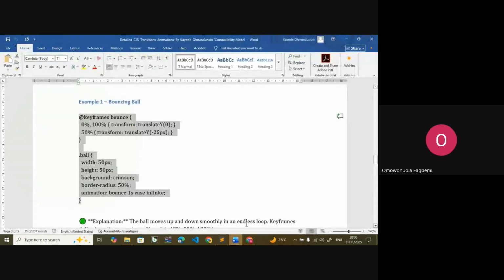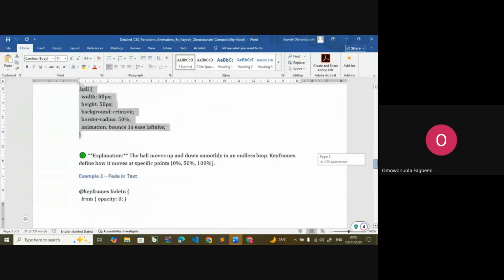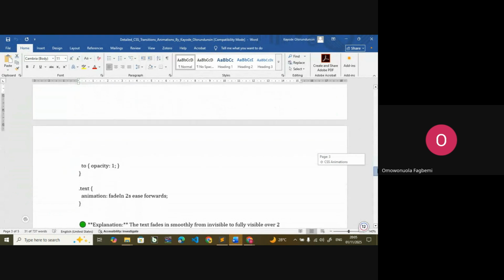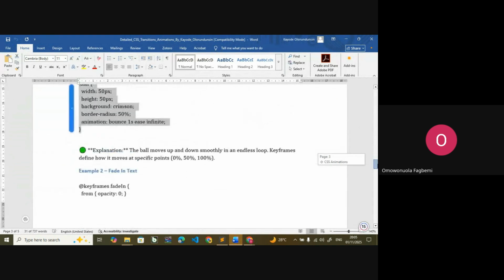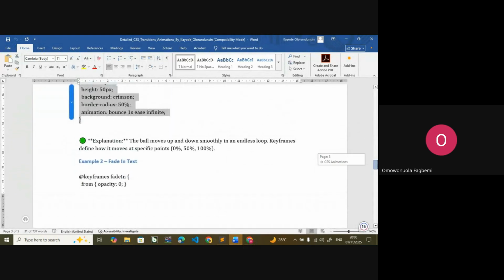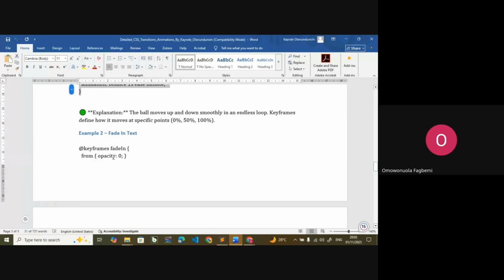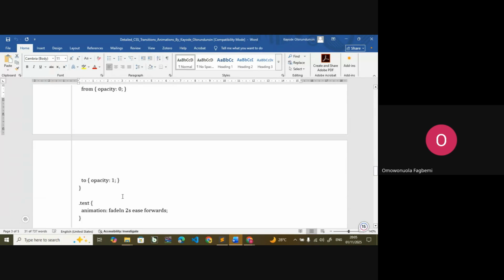So let me see if I have some other examples here that we can try. And this one is opacity. Do we all know what opacity is? It will fade in, just like the name opacity. It will show here, then at opacity one now, it will not show. Then it will fade in and fade out.